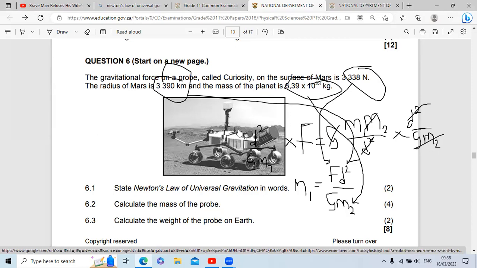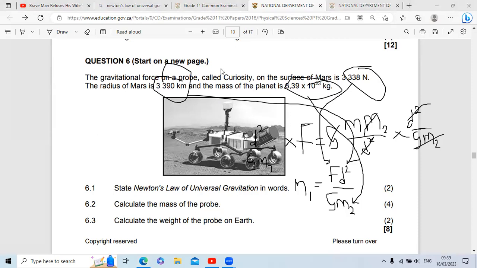What mass did you get when you did this? Because I'm getting such a small number that it's hard for me to believe it. But if it's what I get, there's nothing I can do about it. So what answer did you get when you're substituting?